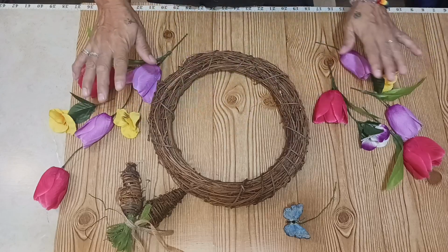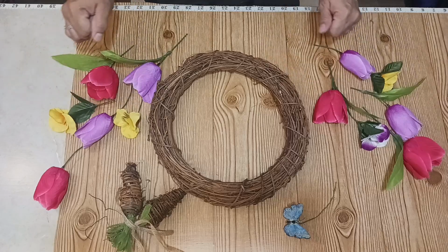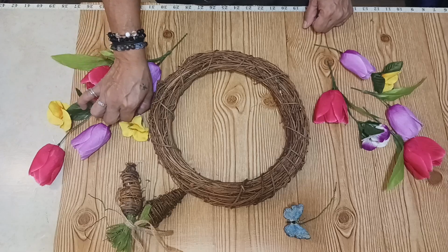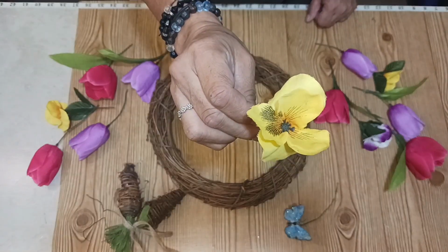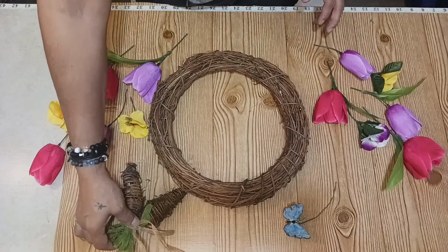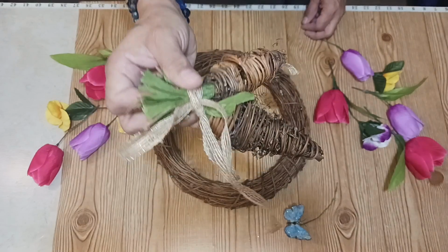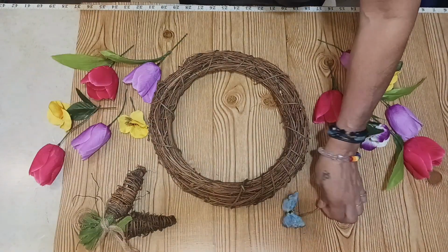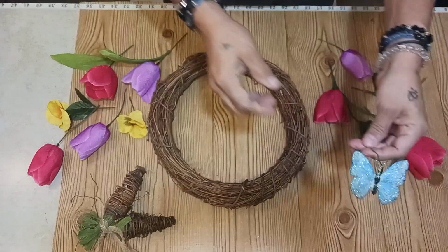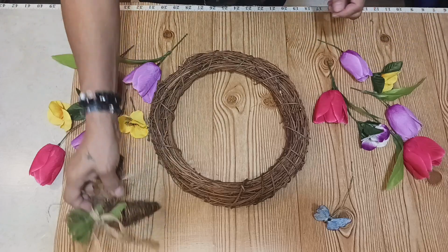Today we are making this easy spring Easter wreath. We are working with some beautiful tulips. Got these at the 99-cent store. Our little pansies, 99-cent store florals. And we got this, I think I got this at, I forgot, but this is some carrots. And we got this beautiful little butterfly. So that's it. Let's get this started, everybody.